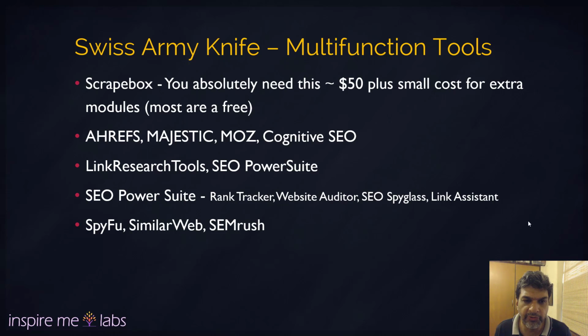And then it's got a rank tracker, which is a desktop rank tracker. So you'll have to make sure your PC is on when you schedule this. If you schedule this to run on a day-to-day basis, or on a weekly basis, or whatever time frame you give it, it's just a rank tracker. Since they do have to keep updating the modules every year and Google changes, you've got to pay for this on a year-to-year basis. So it's a good alternative to some of the web-based rank trackers, but then it takes up your resources. So unless you have a virtual private server, VPS, a remotely hosted box, you can run it on that. Otherwise, you don't want to keep your machine running.